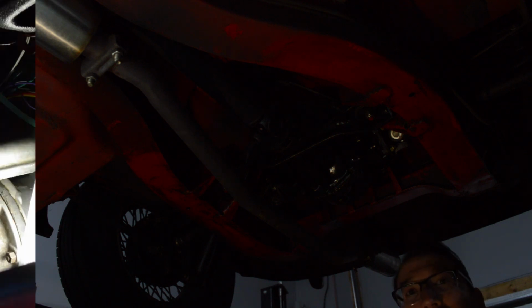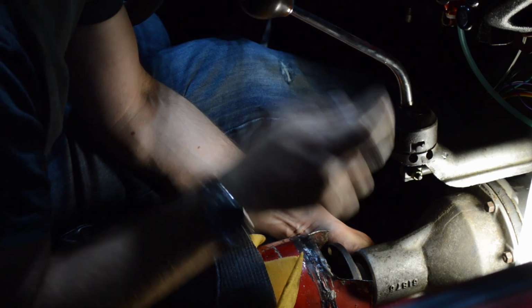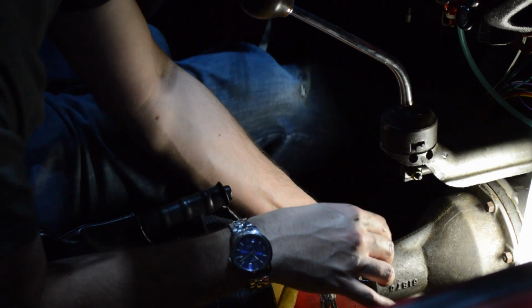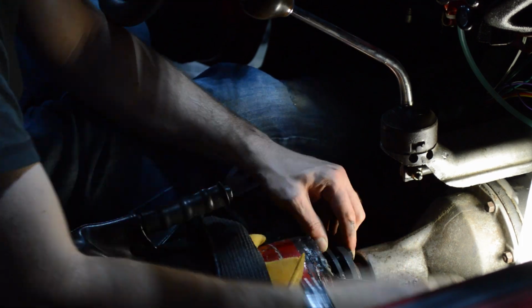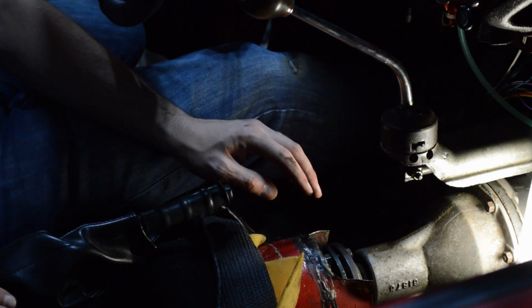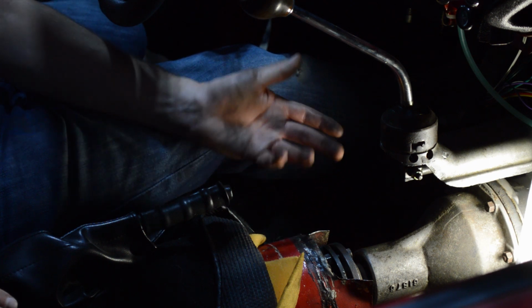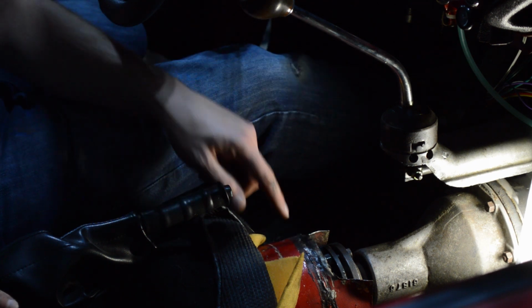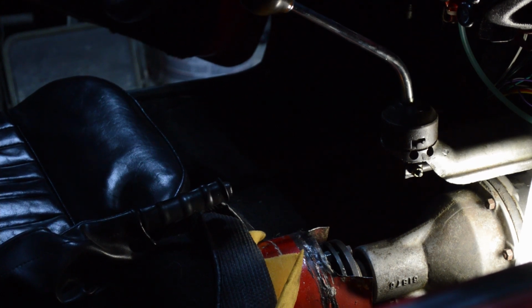All right, let's get to the front side. You need to get the bolts to line up on these two. Easy thing to do, just put the transmission in neutral and spin it. Okay, and then as far as rotating this, same thing. You could do this by moving the wheels at the back of the car. If you've already happened to have set that on the ground, not a big deal. Just put the car in neutral and roll it, and it will shift that as well. I'll show you. I'm not going to tighten it right now. I'm going to come back to it, because otherwise I might have trouble getting the other bolts in.